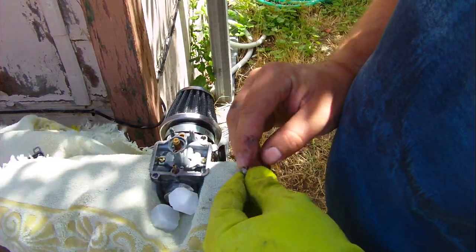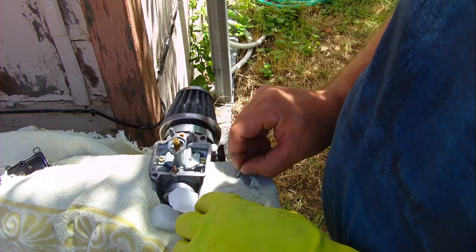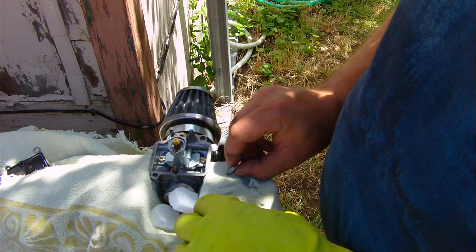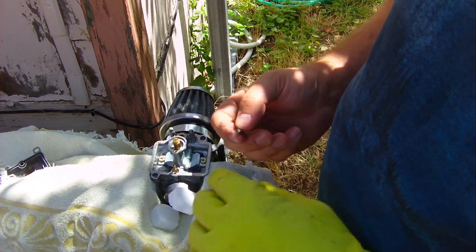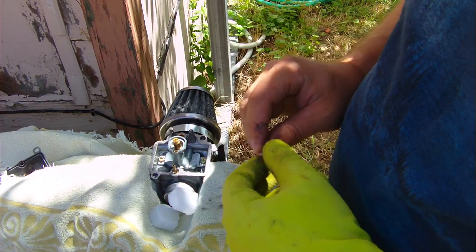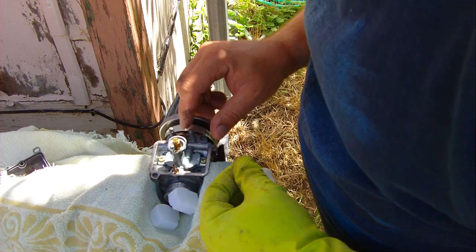So, this guy's got a spring. Spring seems to be okay. Let me check our needle and see it here. Needle seems to be alright. I don't know what that ring is on it, though. And then, down in here, it looks like there might be some garbage.